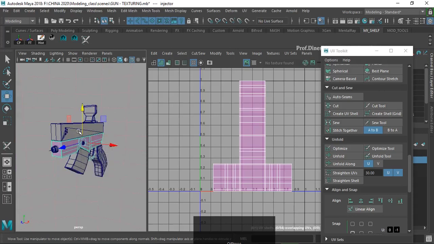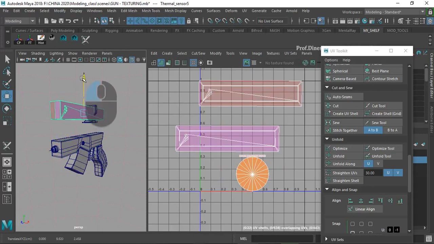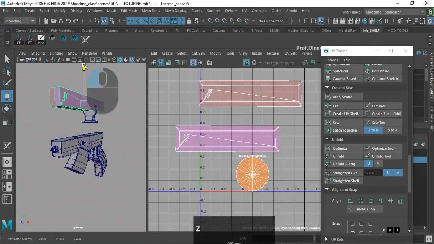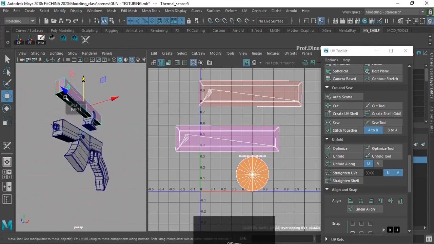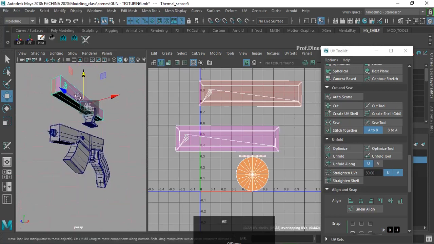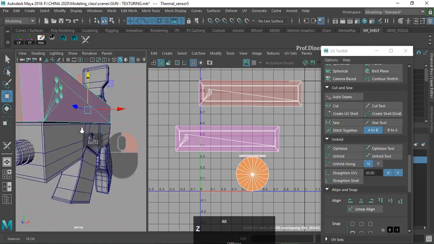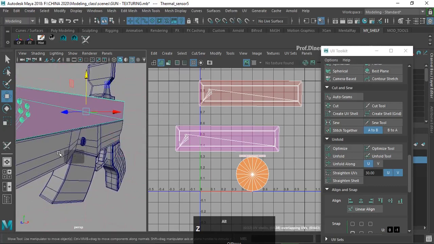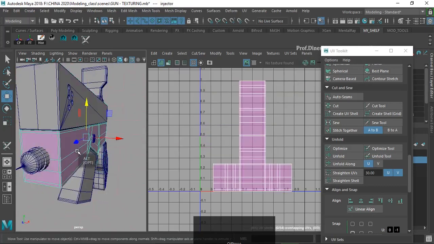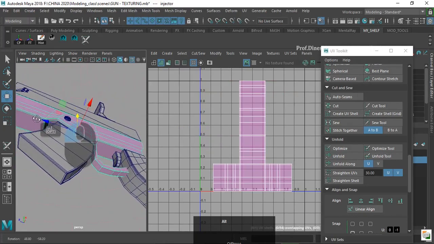And I forgot to mention one thing to you guys. Just select this model, right click and select and move. You will notice here that there are some faces at the bottom. They're not required. We can even delete them, but when you try to smooth, the deleted faces will make a big impact on your 3D model. So I'm not deleting that. I just want you to know that. And here I can unwrap them.